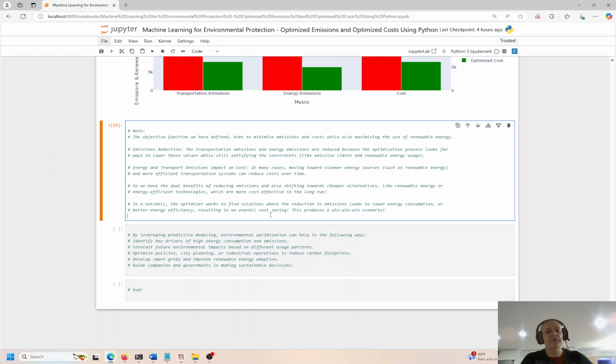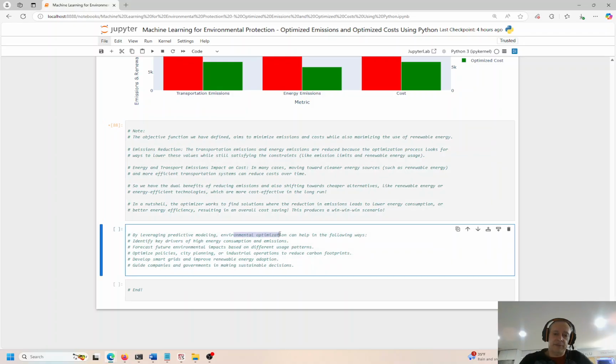And just in my closing notes here, I have: by leveraging predictive modeling and environmental optimization, we can achieve the following: identify key drivers in high energy consumption and emissions, and solve that problem; forecast future environmental impacts based on different usage patterns. I don't think we actually did that in this case, but that would be maybe a next step to consider, right?